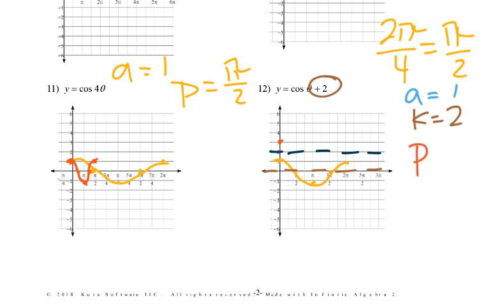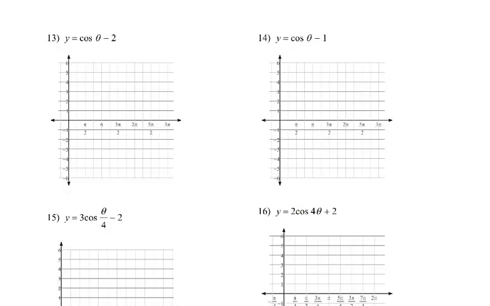Then our period, because there's nothing here, is still 2 pi. So at 2 pi, I hit that same spot. And then in between these two at pi, from that midline, I go down 1, because that's my amplitude. And then halfway between these two, I'm hitting that midline. So it looks like this, and it's basically that parallel line that we've just pulled upwards. Okay, so that's all there is to it with the midline. So minus 2, we drop it down 2.